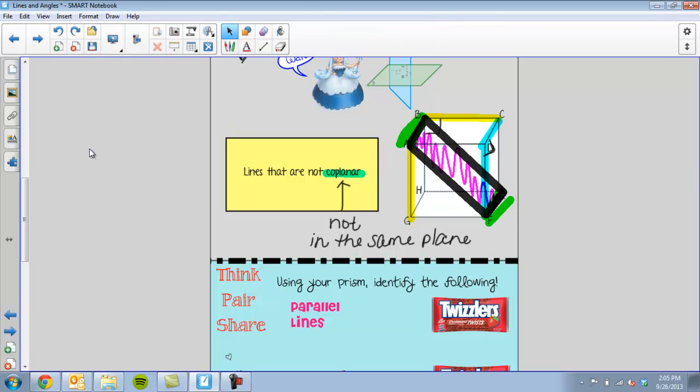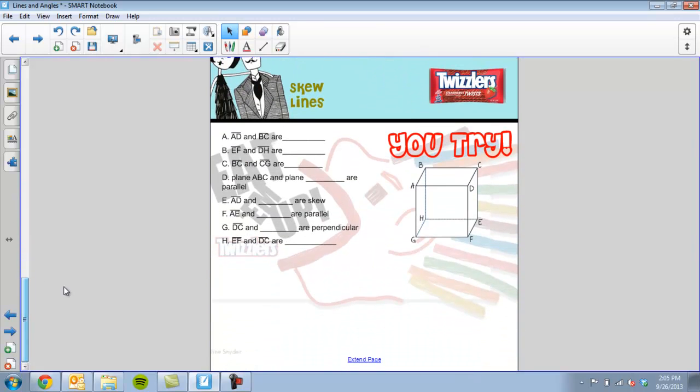And you'll see some examples like that on the back of your foldable, which I suggest you go ahead and pause this video right now and try these examples here. When you've done them, raise your hand. Myself or Miss Chang would be more than happy to come around and check out what you've got going on and see how you're doing. So pause the video. No, really. Press pause. Please?